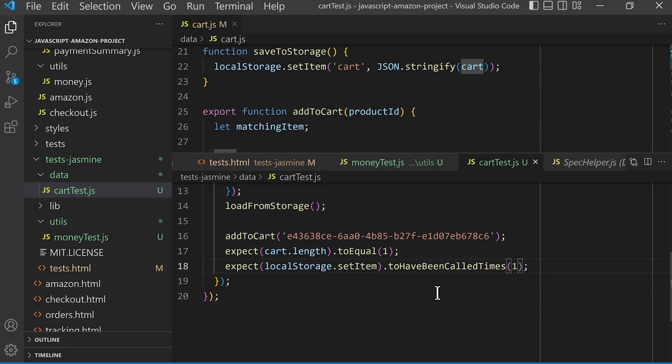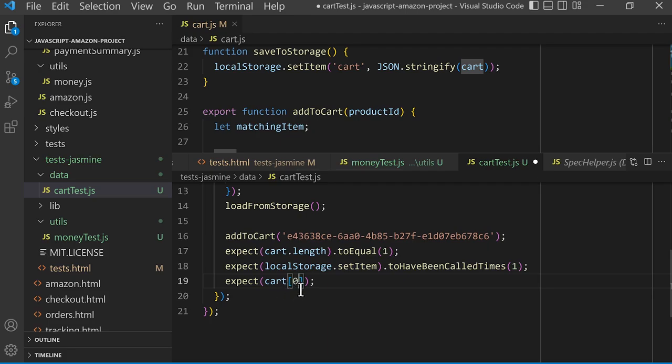Now let's add a few more expectations to this test for practice. One thing we can check is the first product in the cart, and make sure that its product ID matches this string here. Below this, let's use another expect(), and we're going to check the first product in the cart using cart[0].